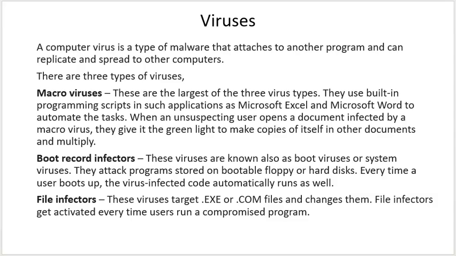File infectors. These viruses target .exe or .com files and change them. File infectors get activated every time the user runs a compromised program. So whenever you run any program, it starts with an exe or executable file. And so if you have a file infector, every time you execute that program, you will be launching that virus again.